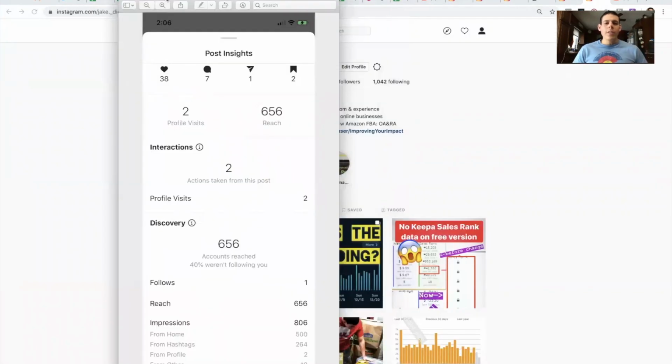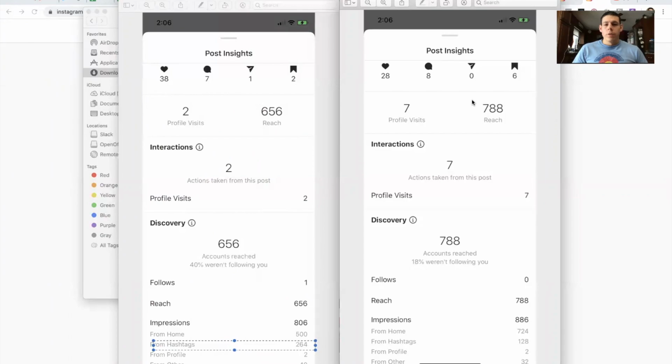And the only difference with this third post here is that normally when you post, you want to be around so you can answer questions and stuff. For this one, I didn't answer any questions for the first 4 to 5 hours. I still had pretty decent hashtags there and pretty decent impressions. The reach, the discovery wasn't as high as it was in the post the day before because I didn't interact, because I didn't do things. But at the same time, the hashtag impressions were much higher. So it can be kind of a balance.